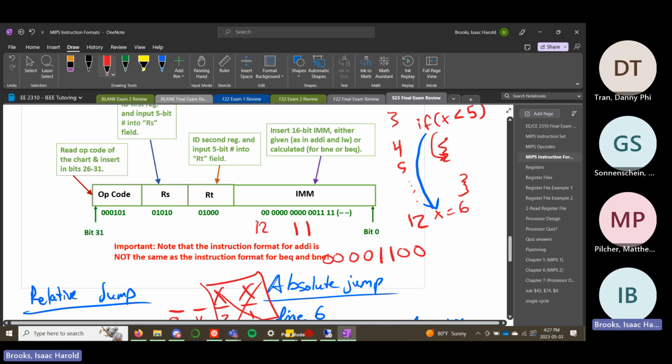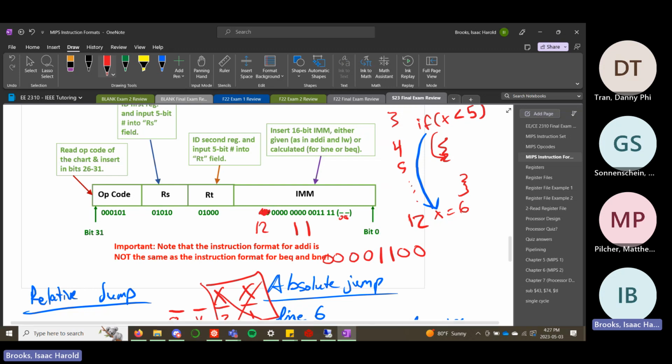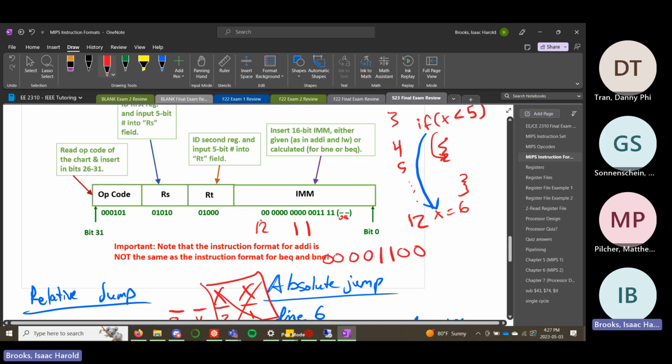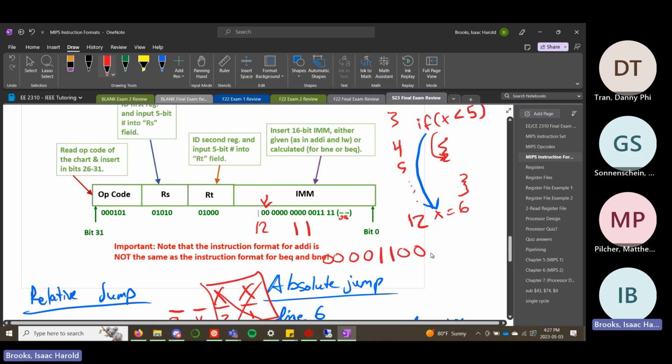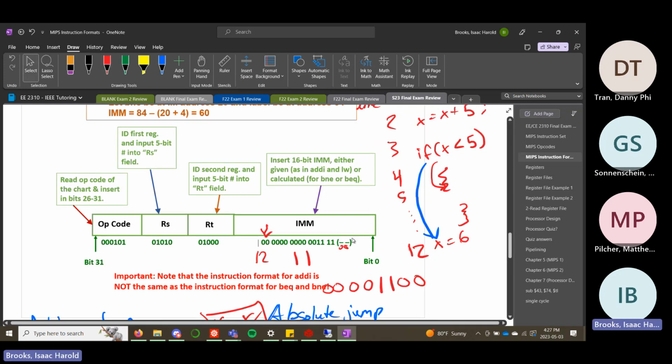And what that gets you is, if we had to have 2 zeros here at the end to say this is a multiple of 4, then we wouldn't have these 2 bits on the higher end of the spectrum. These 2 bits are the most significant bits. So they give us the greatest jump, the greatest range available, because these will let you specify up to thousands of places, whereas these are just within 4 places. So by removing those last 2 bits, we save ourselves a little bit of space.